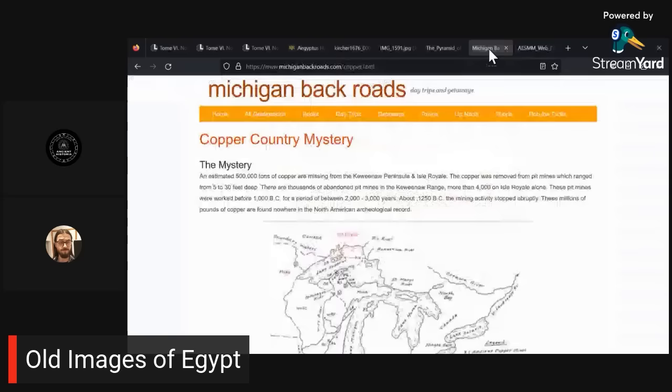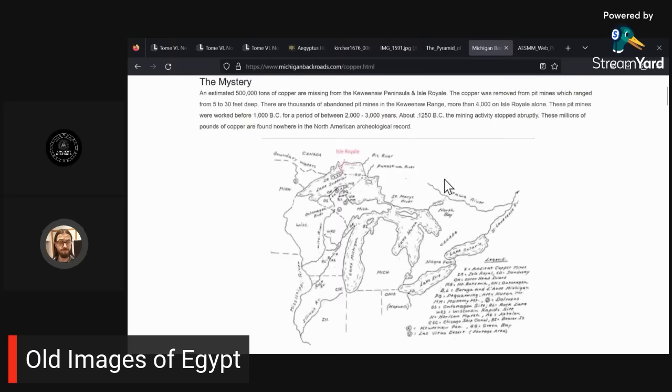And that's between a period from before 1000 BC going to about 4000 BC. So up to 4000 BC, you've got people working 500,000 tons of copper out of the ground. And some people have suggested that the Bronze Age, as we see it, particularly in Europe and Egypt and around the Mediterranean, the amount of copper we see coming out of the ground is too much. And it's come from somewhere else, possibly being transported already from America. These are just theories at this point. Yeah, it's the second intermediate period of Egypt, which is regarded as a golden age.